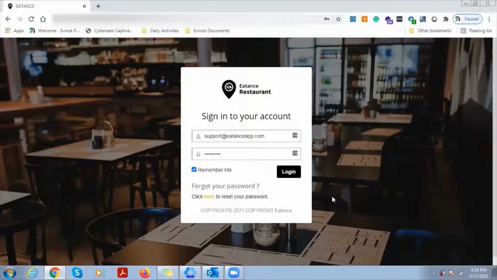Today we're going to explore more about the single restaurant application, how you can take care of your restaurant, manage the items, and update the restaurant part for your customers. Our single restaurant application has been upgraded. In the administrative panel, we have added much more functionality for your customers and for you. Let's go ahead and proceed with the demo logins.